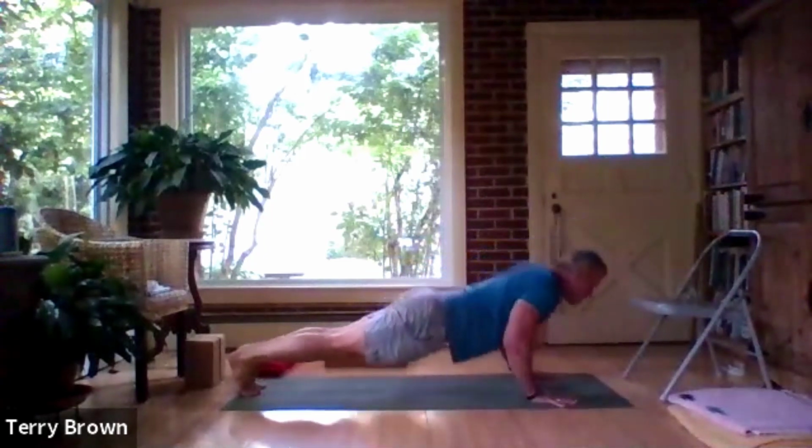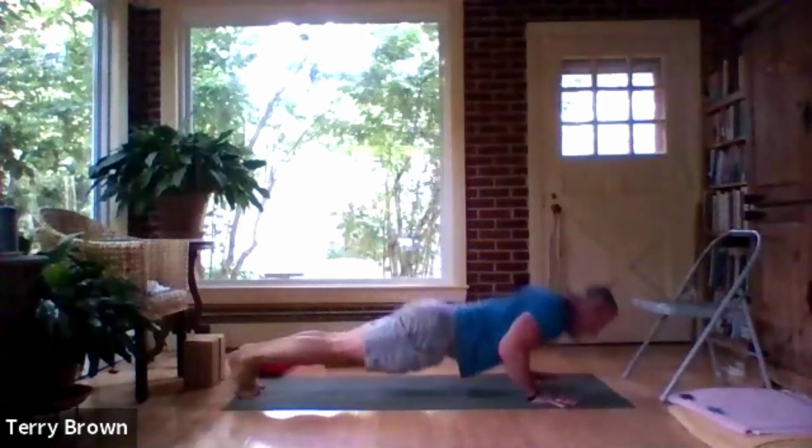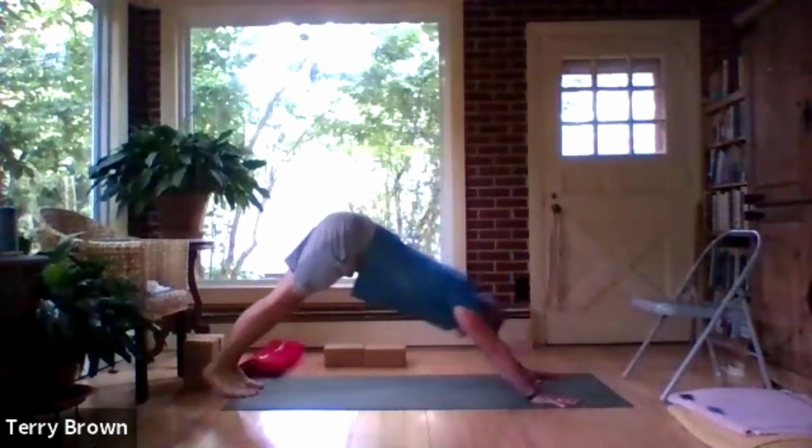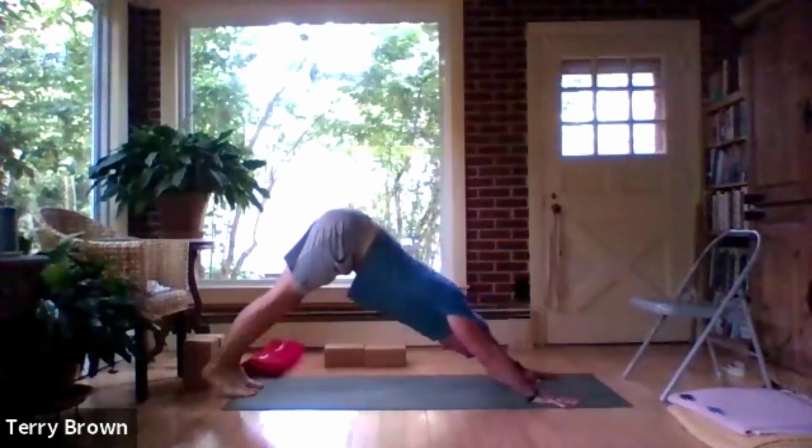From plank, chaturanga, push back into dog. Inhale, exhale, inhale and exhale. Inhale, exhale.